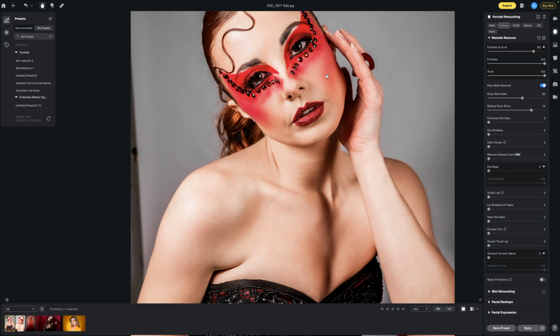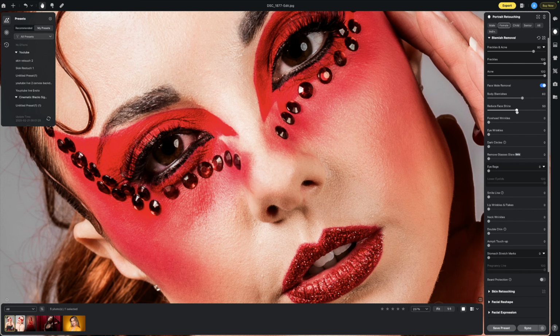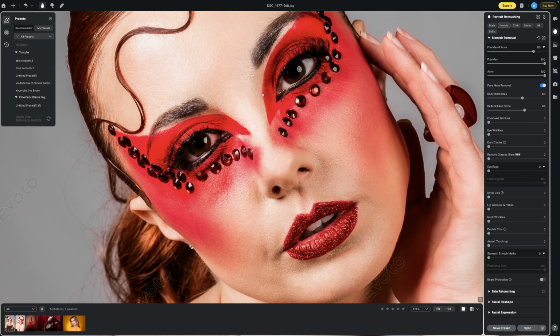Now the next one is face shine. As we change it, can you see that our model's face gets a little bit flat? It just takes that shine off a little bit there. We can see it in this area here, it just softens it a little bit. What this can often be is, if you've got a model or a client with a little bit of oily skin, sometimes whatever lighting modifier you use, you can get a bit of a glisten.